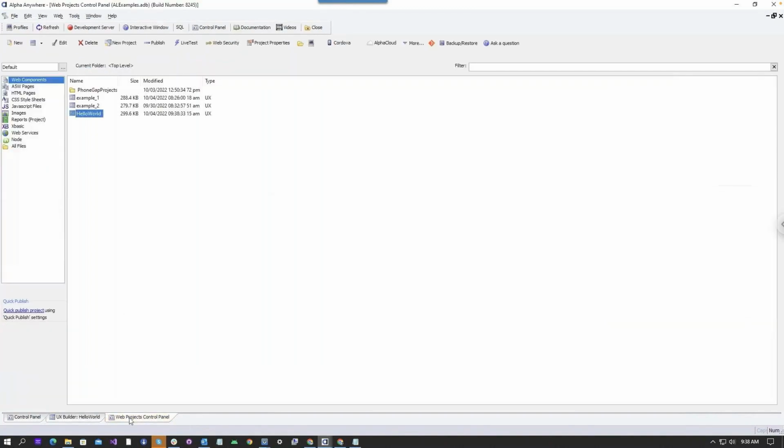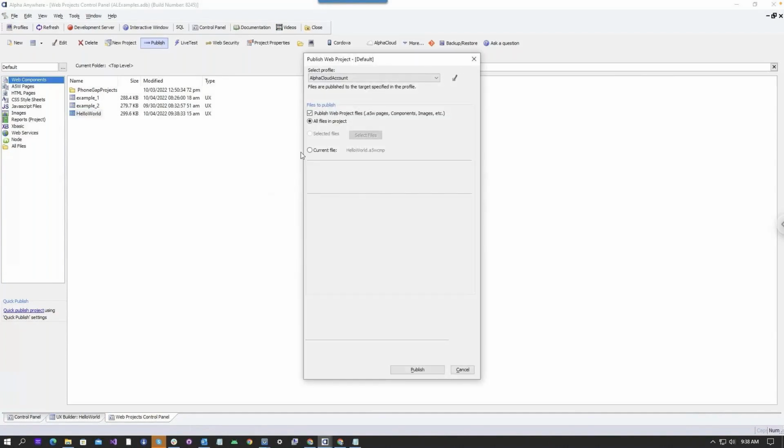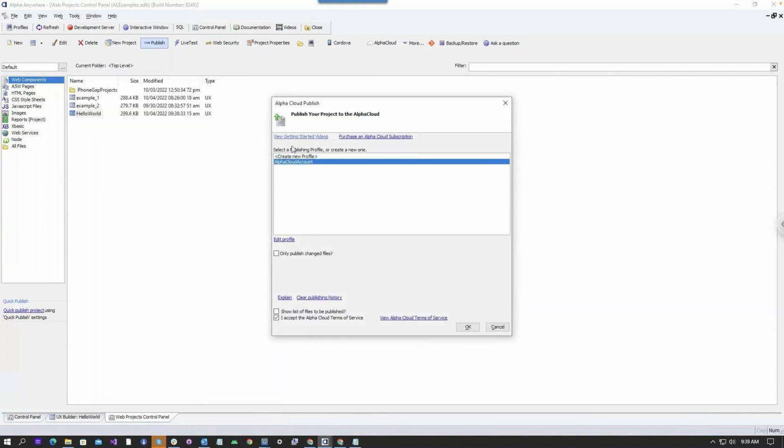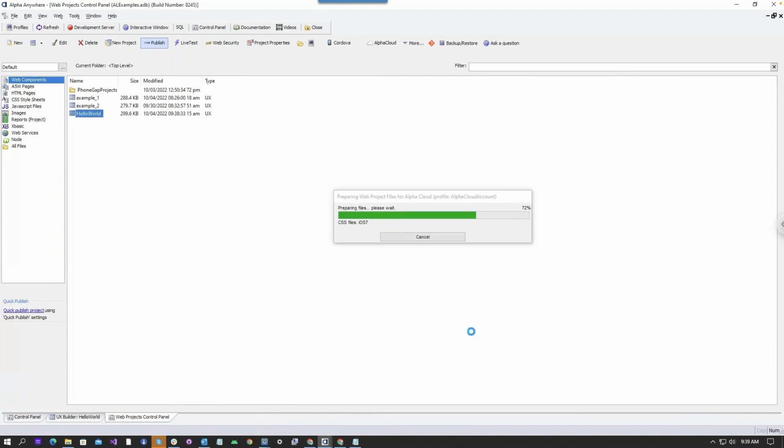So the next step we need to do is, we already have an Alpha Cloud account, so we're going to be publishing this to our Alpha Cloud account, and publishing settings are already created. We could just select the publish on cloud here. When we created that, we also see that over here. So this is our Alpha Cloud, and we can say publish. I'm going to publish our files up there to our Alpha Cloud account. Click OK. So it'll take a little bit.